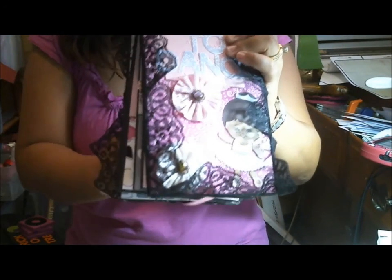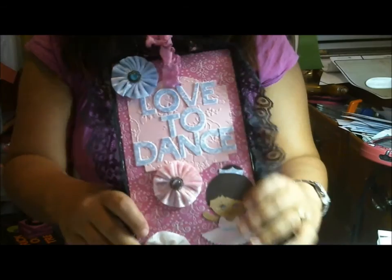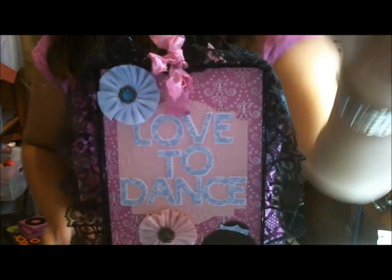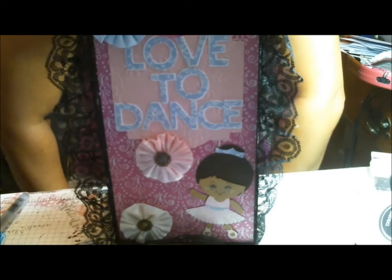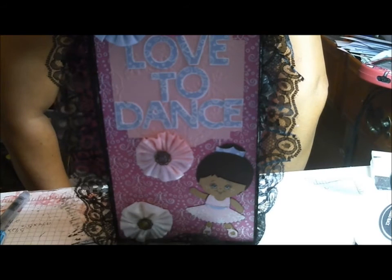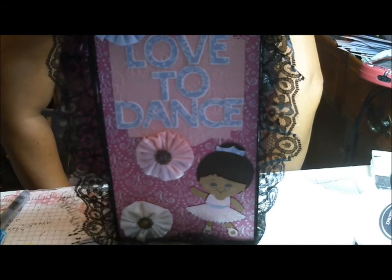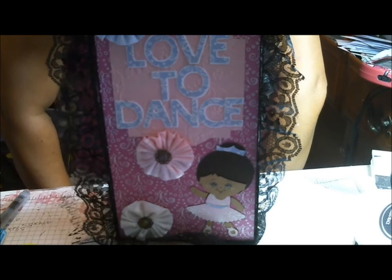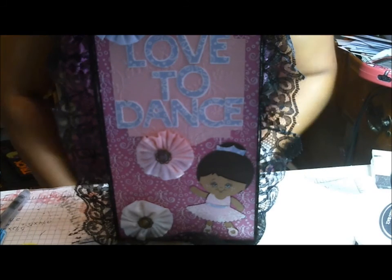This little part gets stuck on the back with the magnet and it just stands up — let me show you that it does stand up. It's nice and tall, and I think it really came out cute. If you're interested in making something like this, you may not want to make it quite so tall. I had to make it tall because my Prima tags were ginormous. I love it because I was able to use those tags in my project along with stash items and new items. It was just such a fun project — thank you very much for watching. This is Cindy with Playing With A Heart.